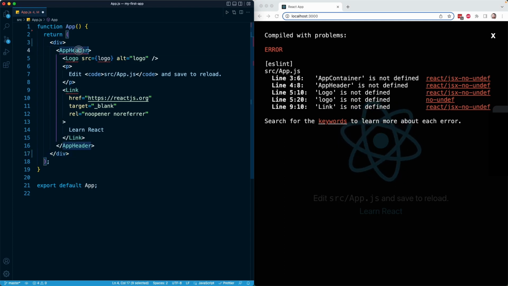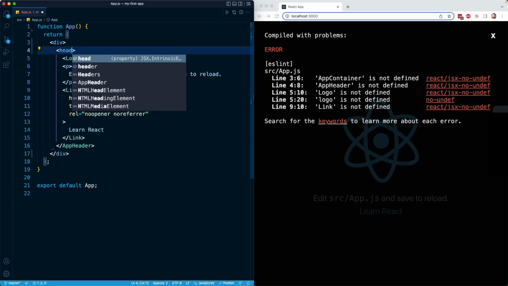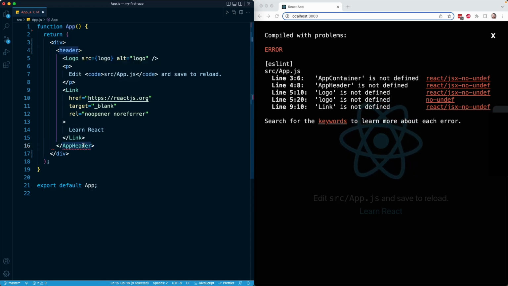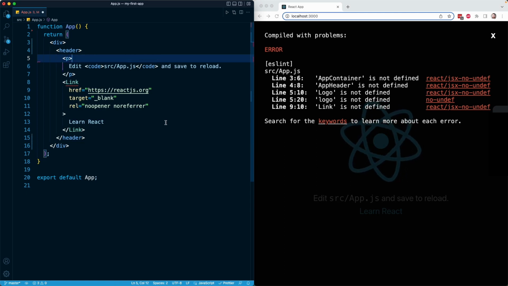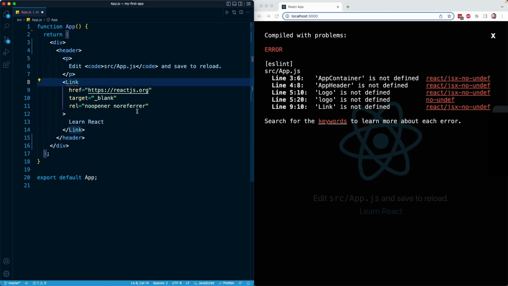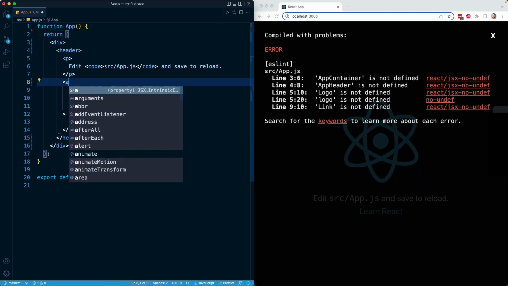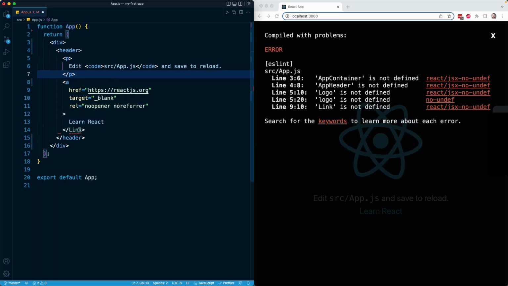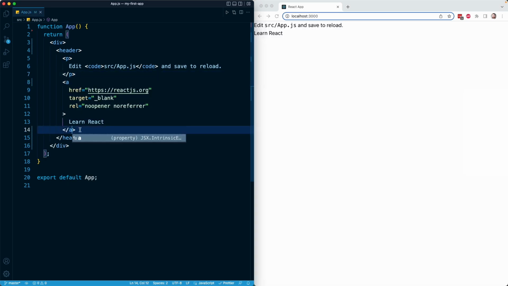And this app header component was a HTML header component. So I'm going to bring this back to header and bring this back to header. This logo no longer exists, so we can remove it entirely. And finally, this link component right here was a plain anchor tag or hyperlink, so I'll replace it with an A tag. So when I save this, the app is back to normal. And as we can see, there are no actual styles applied. So we're kind of starting with a blank slate, and that's the perfect opportunity to show you how Tailwind works.